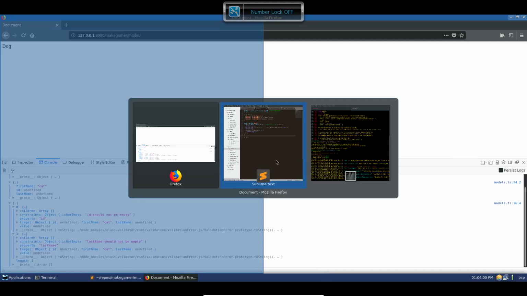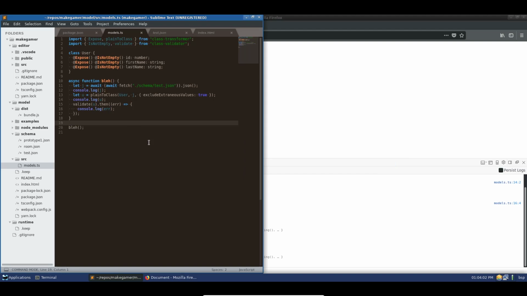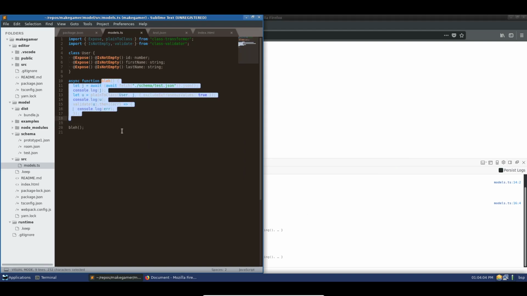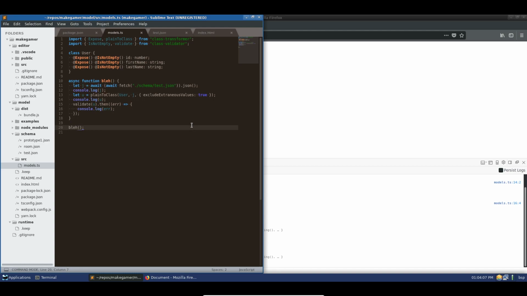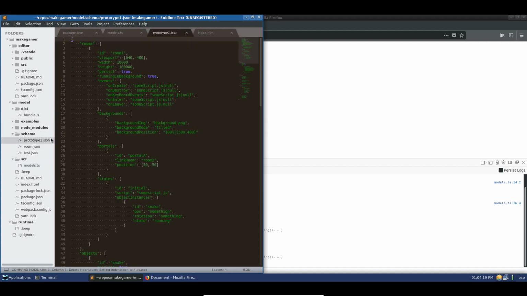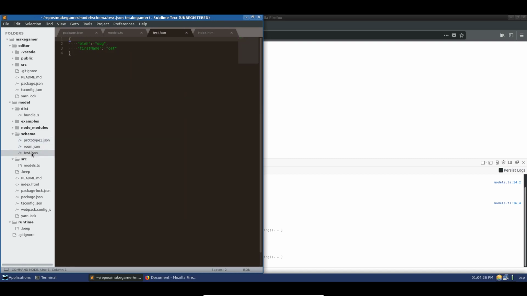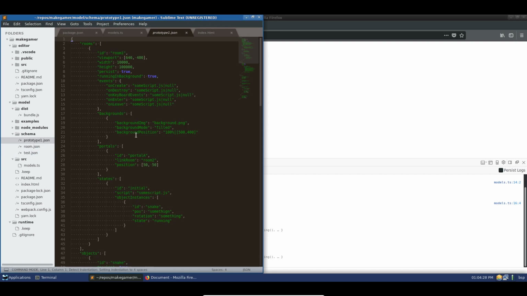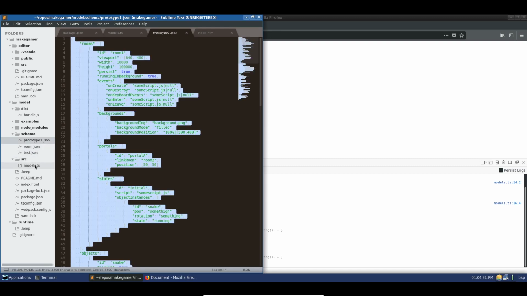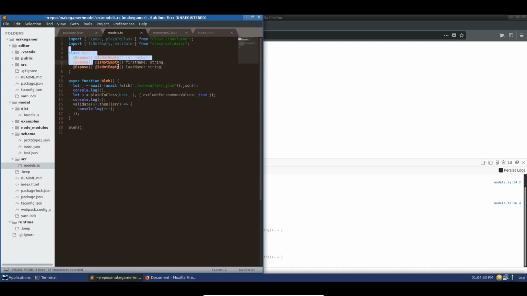So now that we have these libraries to convert JSON into a class and do some validation, let's use the prototype JSON that we have under the schema directory, prototype1.json, and convert this into its corresponding classes for room, event, all that stuff. Okay, so this is test data. Yeah, we want to turn these into these classes.